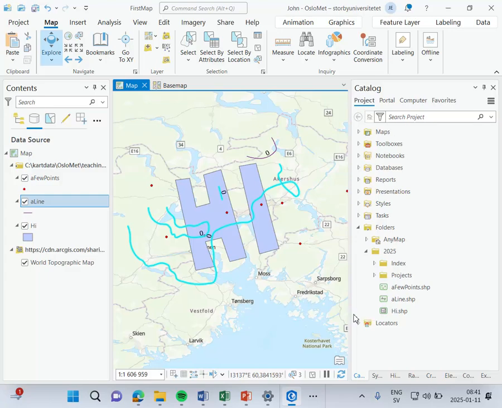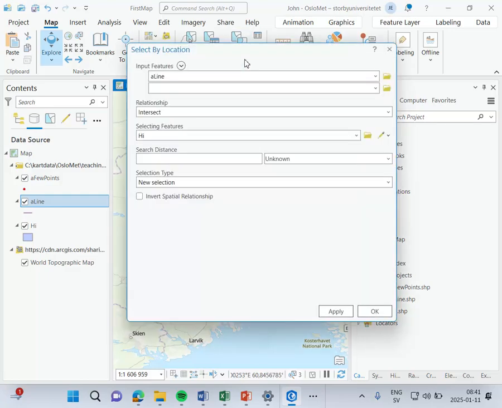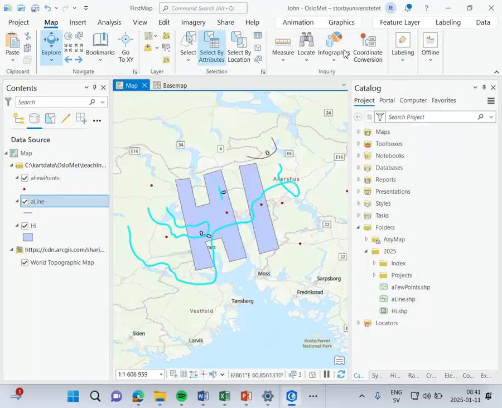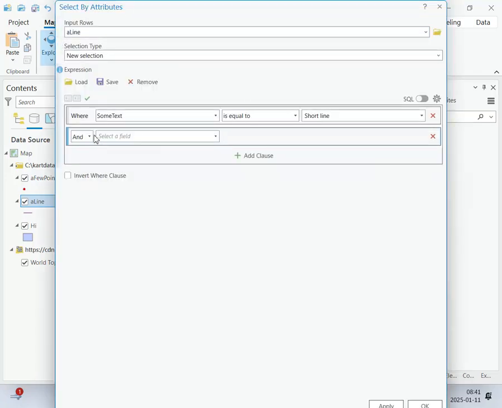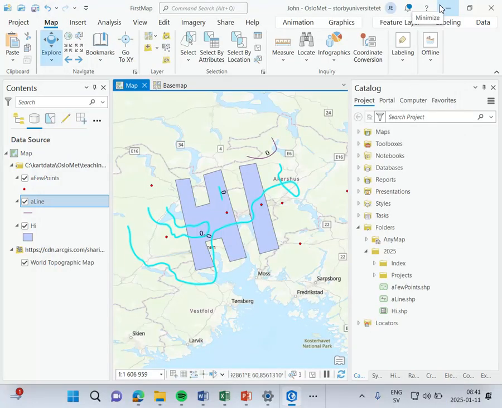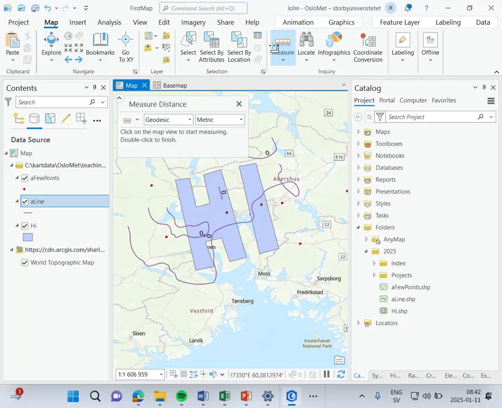And in fact, you can do it even more complex. You can add more and more. This has already been selected, but if you go for the attribute, you can add a clause and make it AND or OR and so forth, and make a very complex history of selections. I clear that part.